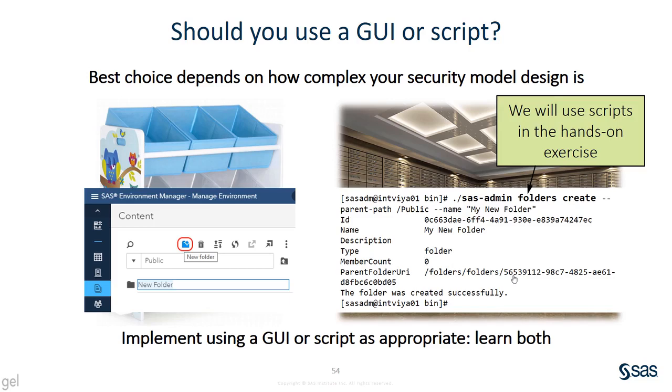So whether you do it within Environment Manager or whether you do it within the CLI, it's really up to you. If you're only creating a few folders in Environment Manager, it's really easy to do it. It's a point and click. But if you're creating a complex folder structure or something that you want to repeat, so you might want to create it in one environment and another environment, then if you create it in the CLI, it's really easy to implement it somewhere else. You run your script, it creates your folders for you.